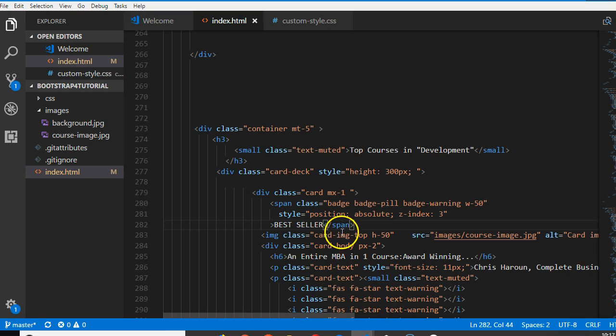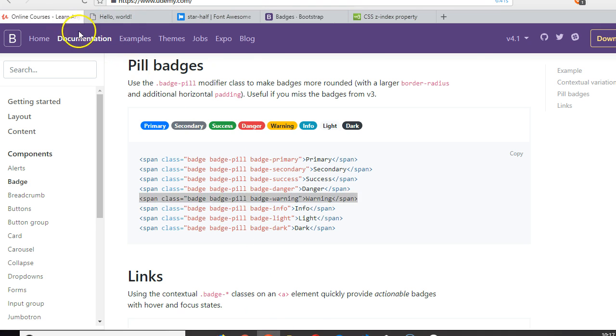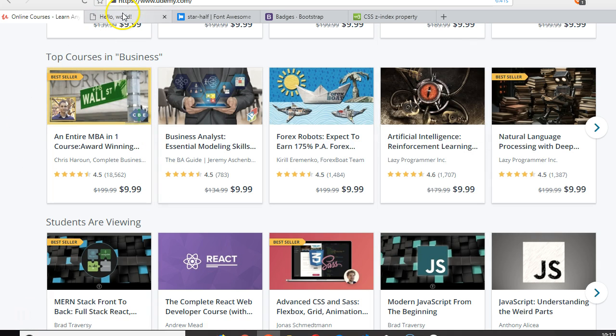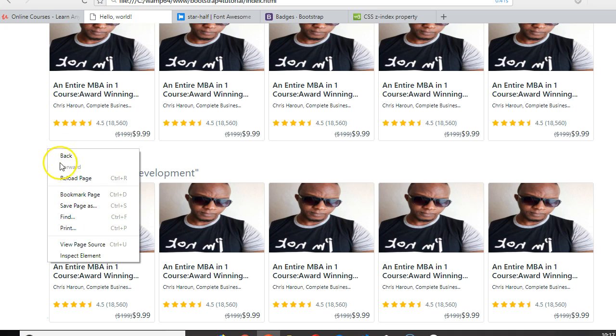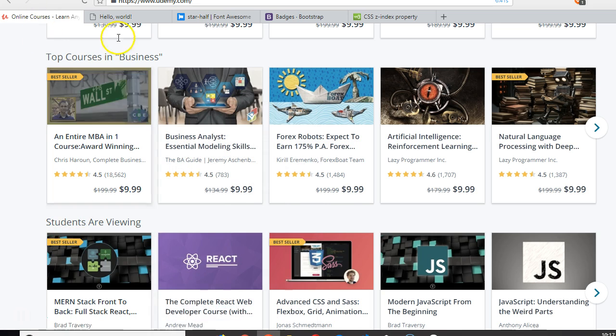So let's remove the pill. It will be less curved. So it depends on what you are trying to achieve. For me, I'm okay with this. This is cool by me. So you do what tickles your fancy, but we're able to achieve something similar to this without having to code much.